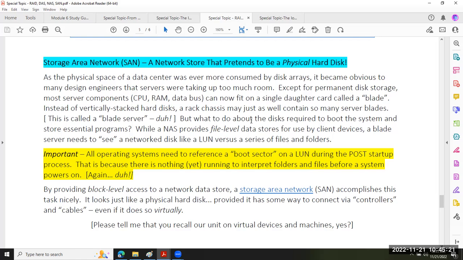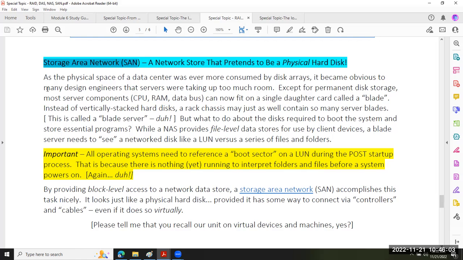Now, what that allows us to do is create servers that don't have any disks. They're diskless servers. So we have a storage area network with very fast disk arrays, and they're redundant. And we have multiple copies of that SAN, so the disks are redundant, and then the SANs themselves are redundant. They're implemented in clusters, so you'd have more than one storage area network, and they're mirror copies of each other. You would do that in places where the data access is very fast, you know, again, online systems and cloud storage, right?